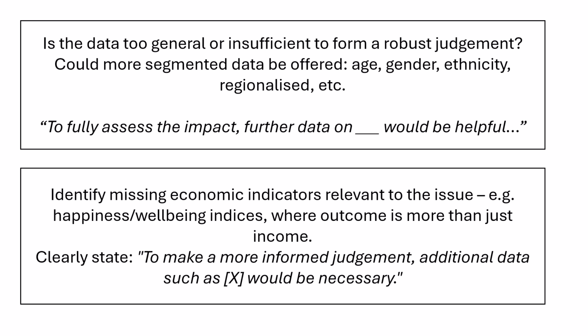So I've given you some limitation sentence starters. So to fully assess the impact, further data on this would have been helpful. Or clearly, to make a more informed judgment, additional data such as this would be necessary. So think about factors such as, are they missing key measurements such as the Happy Planet Index, or is it too focused on GDP? Does that give you the true indication of what the question's asking?